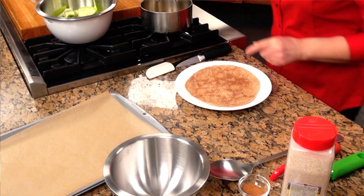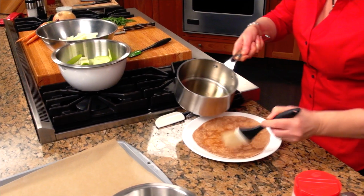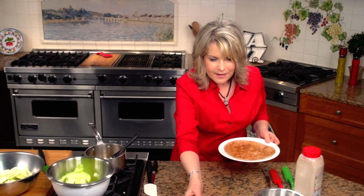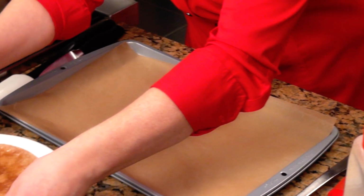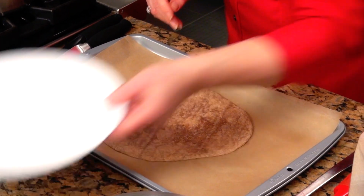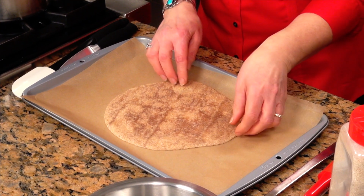Basically how I'm going to start is I'm going to brush just a little bit of this right over top of that tortilla. Oh boy, my mouth is watering. Then I'm taking a cookie sheet with a piece of unbleached parchment paper. Basically what you want to do is just quickly flip this over so the piece that you've already brushed is on the bottom. Actually, before you do that, here's a little tip.